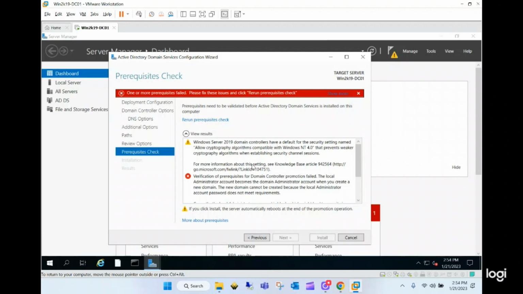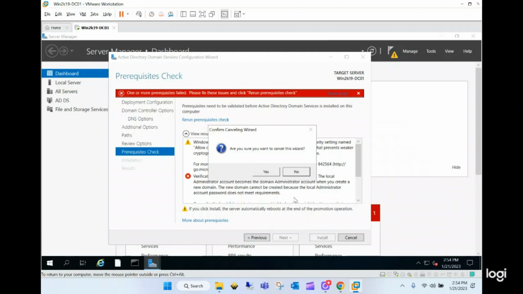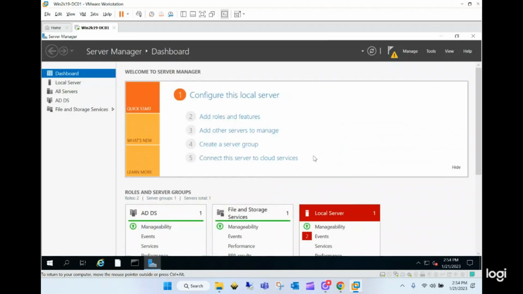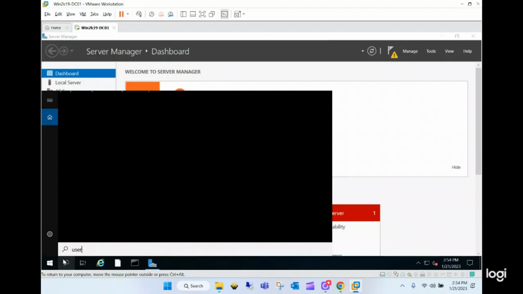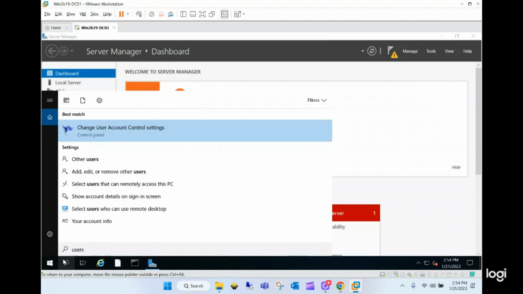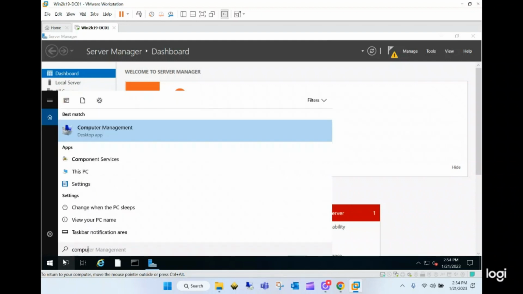Okay, so here is something that we have to do. Click cancel at this time. Yes, and then go to computer management.